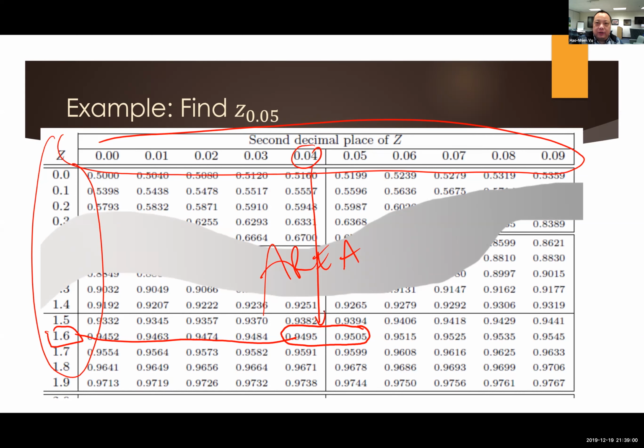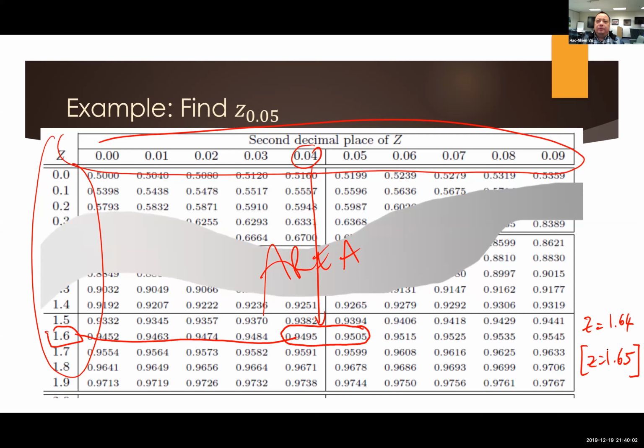It's actually 1.645. It's like split the difference. So z is equal to 1.64 or 1.65. Okay? That's how you find the critical value by looking for the area to the left, even though you're given the area to the right. You're given the area to the right, you need to look for the area to the left, so you figure out what the area to the left equals, and then you find it in the table.